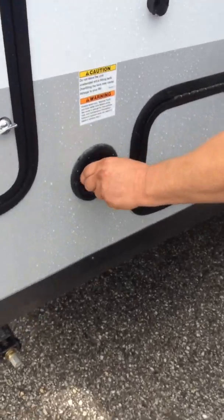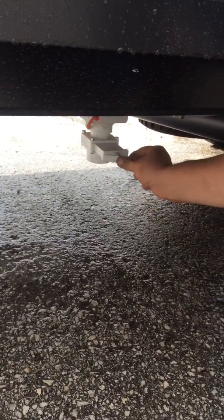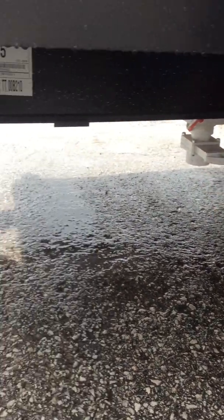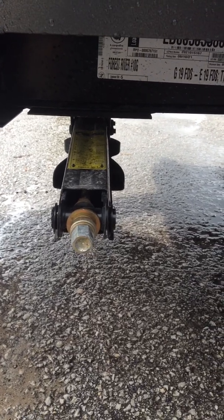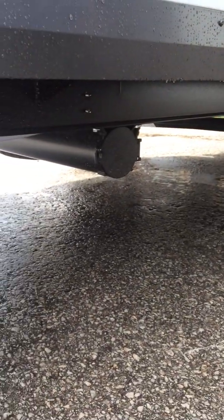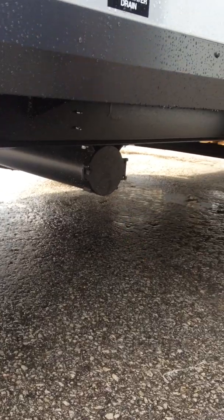Freshwater fill, that's where you're going to put your garden hose in to fill your freshwater tank. To drain the freshwater tank, it's this valve right here. Just pull it to drain your tank. Stabilizer jack, there's 4 of them on the trailer, and there's a 3/4 inch crank inside the trailer supplied. This is a storage unit for your stinky slinky. Goes in there when you're done using it.